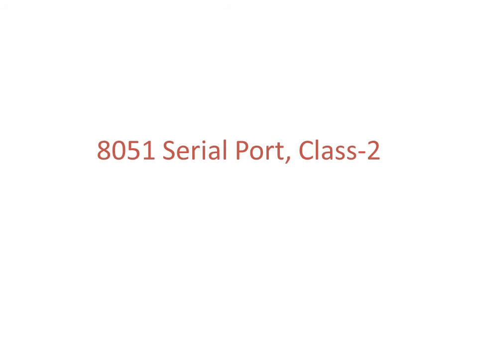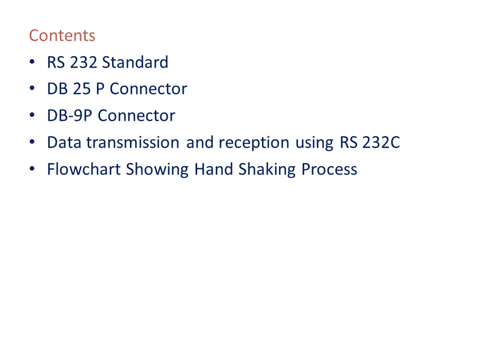Now let us discuss a little more about 8051 serial port communication. The contents of today's discussions are given here. The first point is the RS-232 standard. Here we'll be discussing how exactly it works, everything related to that. The second point is the DB9P connector. Here we'll be studying the structure and mainly the functionalities of each pin of the DB9P connector.